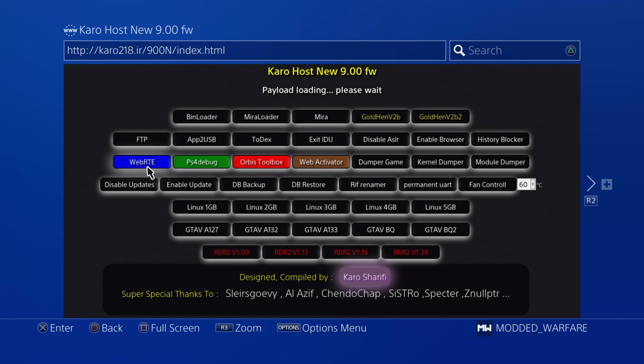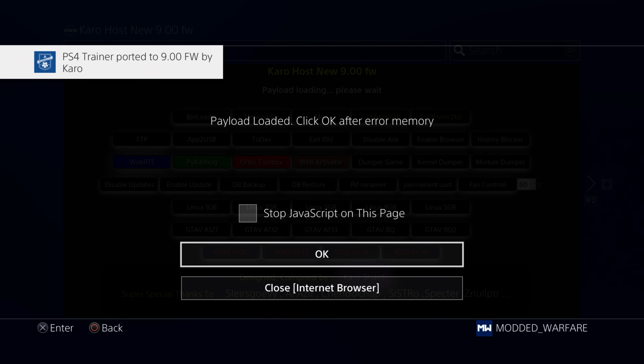Now you need to make sure you've already got your IP address before you start loading the WebRTE payload. There's an issue that can happen when you load the WebRTE payload, which is that if you go back into the settings menu after you've loaded the payload, it can actually stop the WebRTE payload from working properly. As you can see here, we've got it loaded successfully.